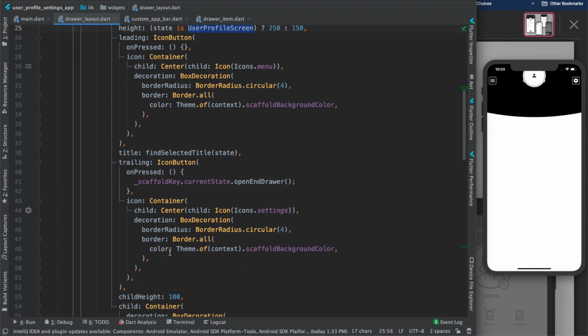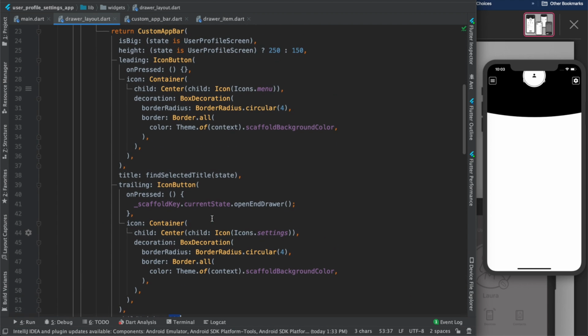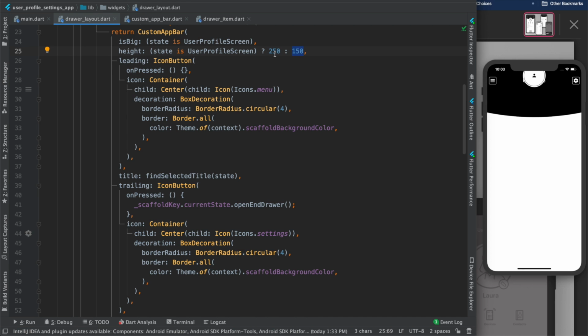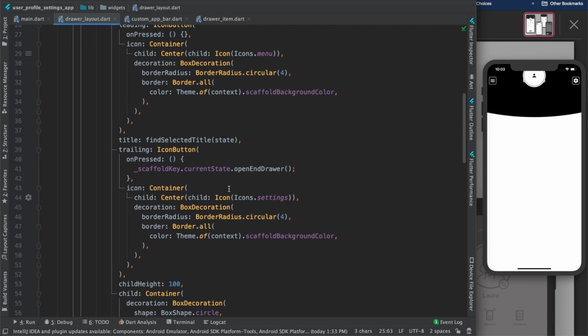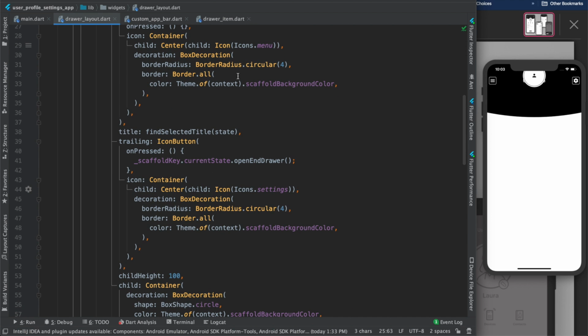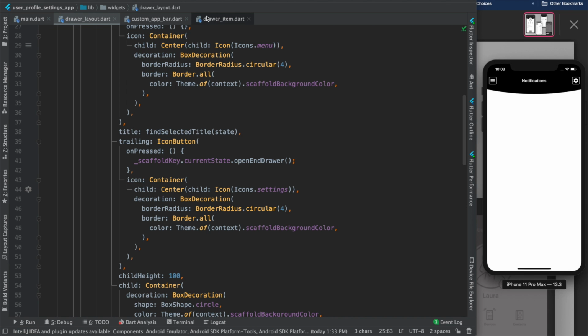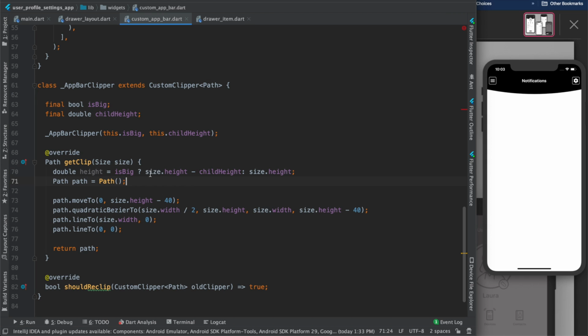One more thing, whatever the child height is, suppose it is 100, the normal height and the big height should have a difference of 100 only, because I want this at the same level for profile as well as for notifications. That's why. And the same thing is being handled here. So the total height minus child height will be the height when it is big, and instead of size.height, you now have to use height everywhere, because that's the height respective to whether it is big or not, right?